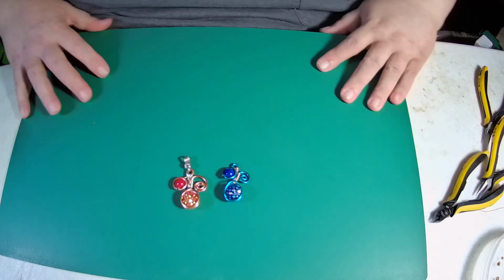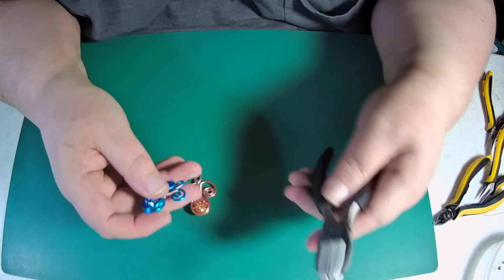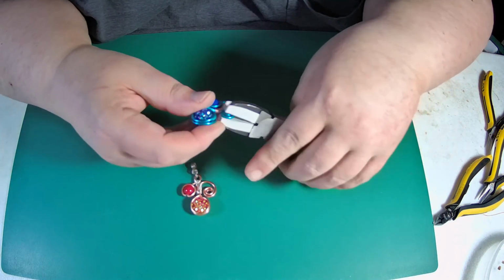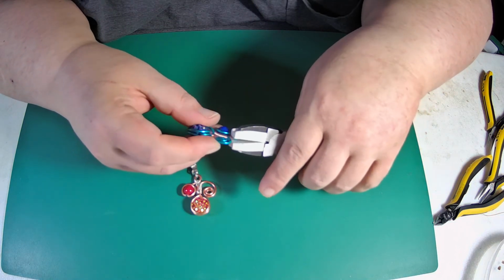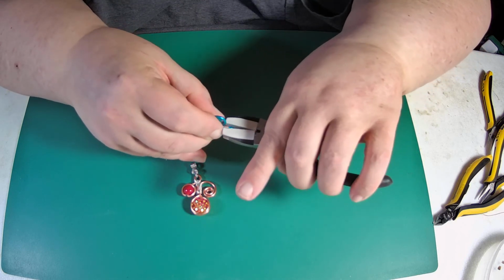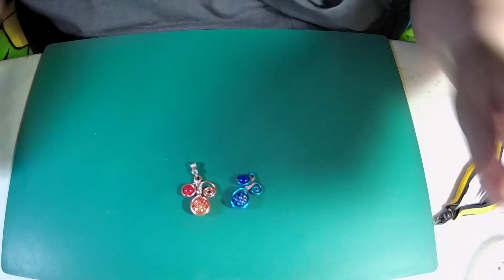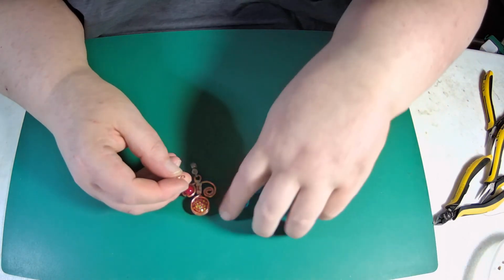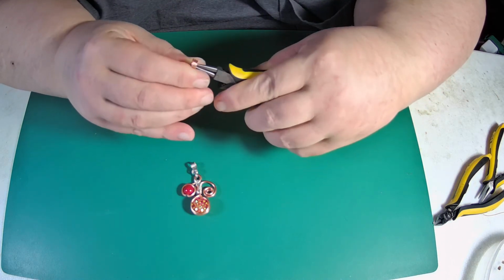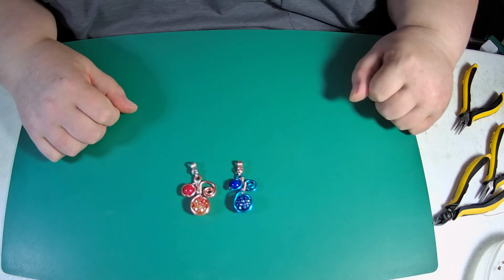And that's basically it. What I do just to touch up a little bit is I take a nylon pliers, or you can coat pliers with tape, or the magic goop, whatever you use. Just flatten things out. Then you get your bail. And you just made a pendant.